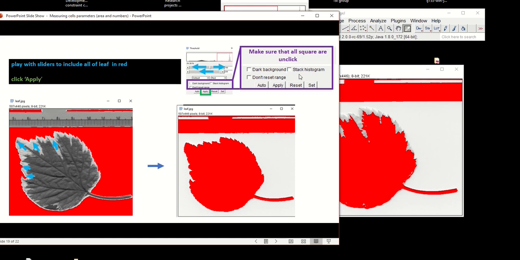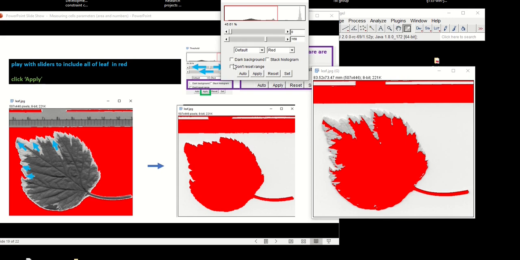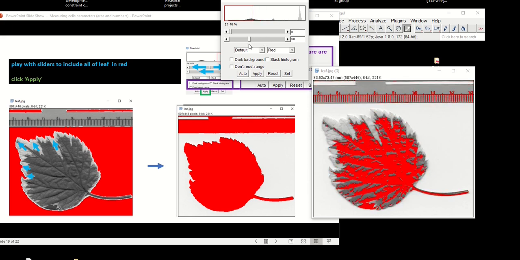Make sure that this section is not clicked. Yeah, and there's nothing clicked here. And now we are going to try to fill this completely. You see these white regions? We're going to try to remove them. And how do we do it? We start playing with this. If we go in this direction, we have no color.